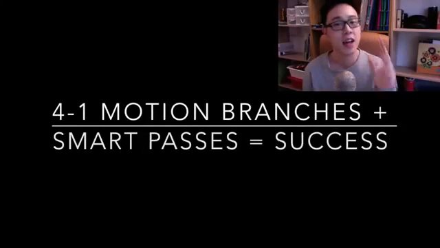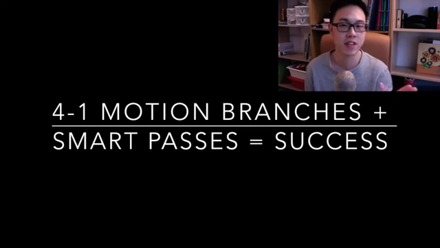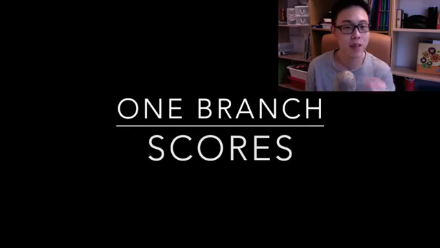So as you have seen from the last video, the 4-1 motion offense comes with plenty of branches. What I'm going to show you today is how you can use these branches in-game to score, and how 1, 2, 3, or 4 branches, doesn't matter how many you use, each of them comes with tons of scoring opportunities as long as you pass intelligently. So we'll begin by showing you the scoring opportunities that come from one branch.